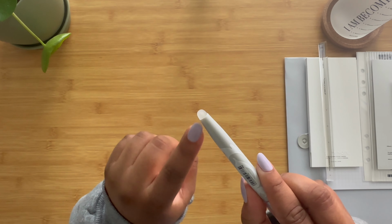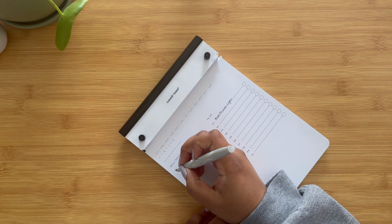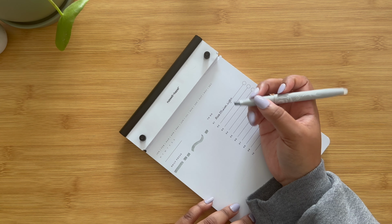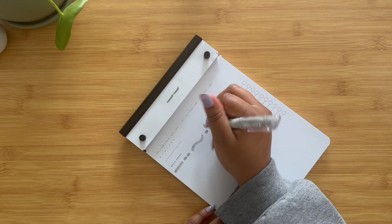This is an erasable highlighter, so that's always nice to have in your collection. Doing a test here, this one doesn't write as smooth and the consistency does feel a bit off, almost kind of waxy, but that's probably due to the type of ink that's used in order for it to be erasable.